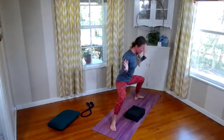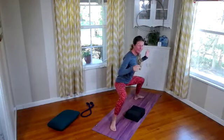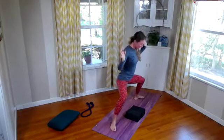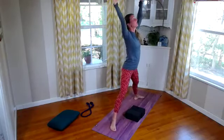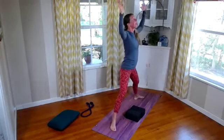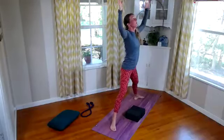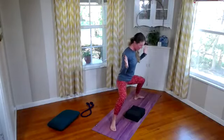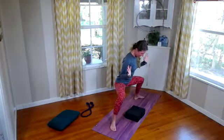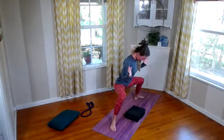Let's go ahead and inhale and lift this up. Inhale it down, exhale it up. There we go. Inhale it down and exhale it up. Inhale it down, and those elbows, we're trying to get them in towards our waist. Exhale it up. Let's go 4 more. Inhale it down and exhale it up. Inhale it down and exhale it up. 2 more times. Inhale it down and exhale it up, and inhale it down, and exhale it up.